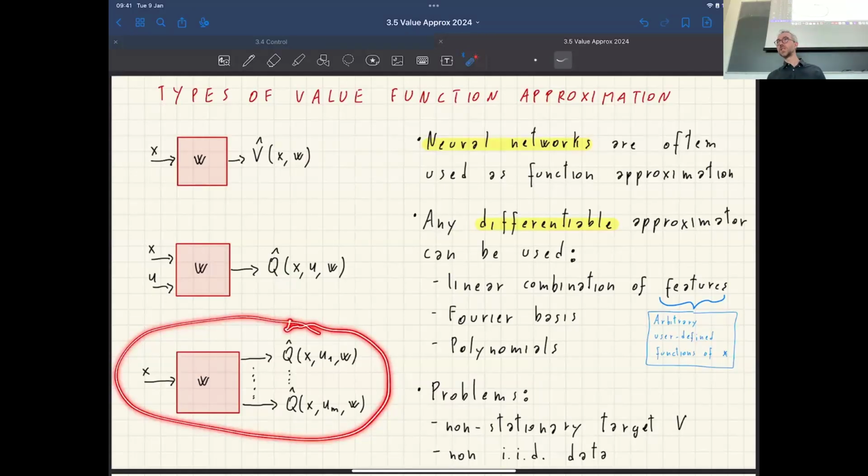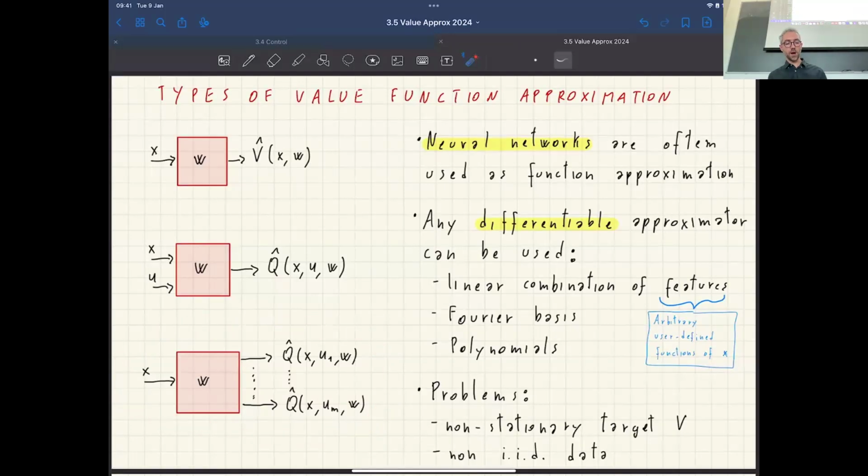Because if you want to choose the greedy action using this format, you just evaluate the network once for the given state, and you get immediately all the action values for all the actions, and you can just check which of these outputs is the minimum, and that tells you which action you should choose for being greedy. So this one makes it very efficient to compute the greedy policy with respect to this one, where instead you need to evaluate the network for every action.